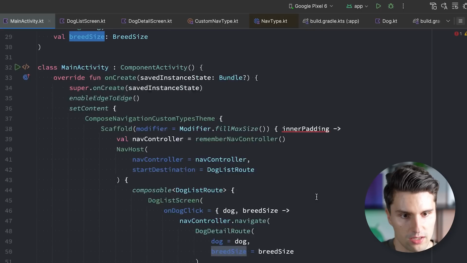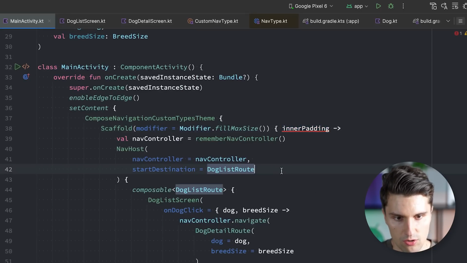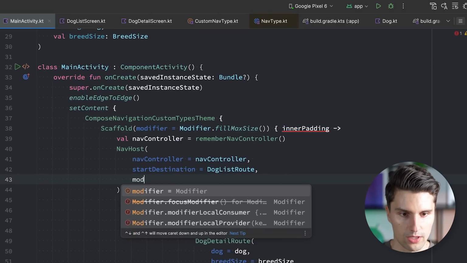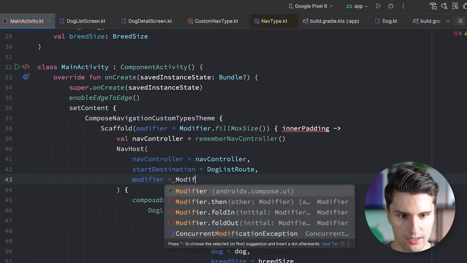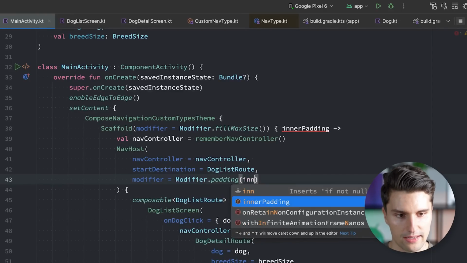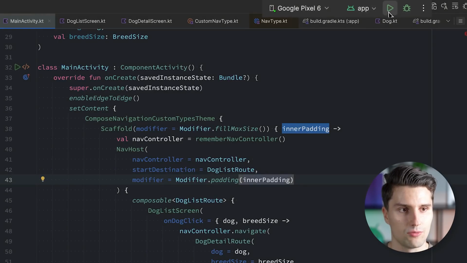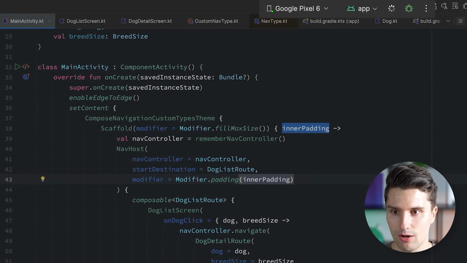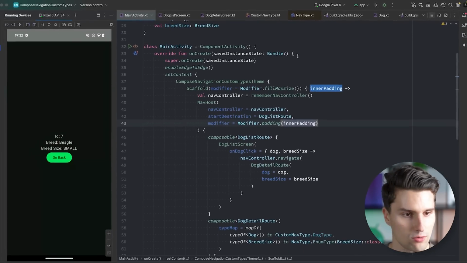And I think that should be it. We could, of course, make use of this inner padding here to make sure everything is properly aligned by giving this modifier of padding, passing in the inner padding of our scaffold. And then we can launch this because I think we are ready to test what we've written so far.